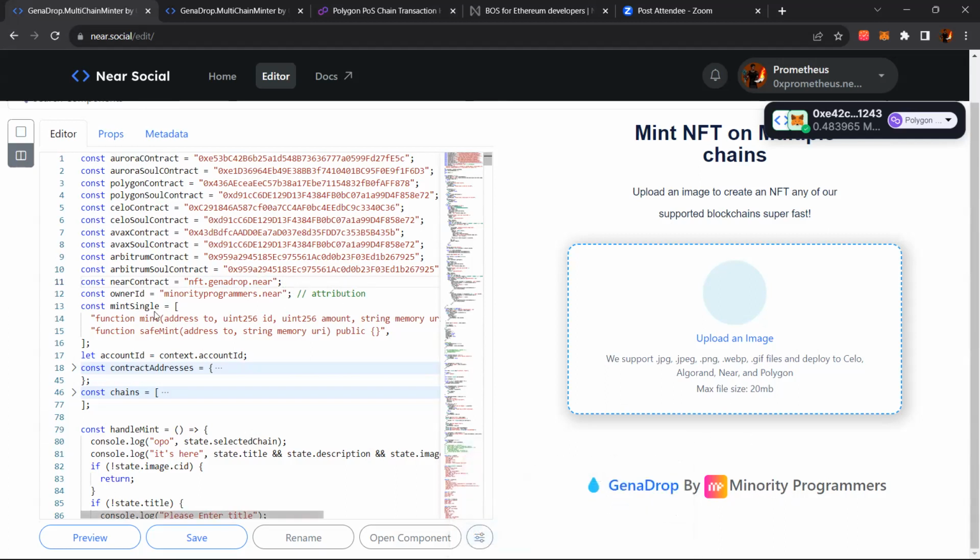So we also have this thing, which is called the ABI. Basically the ABI allows you to interact with your smart contract. You just specify the functions that are present in this contract, and this allows you to actually call this contract without being in the contract or having it in the contract.